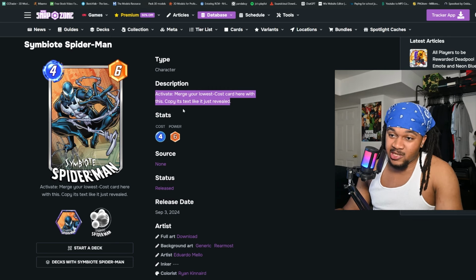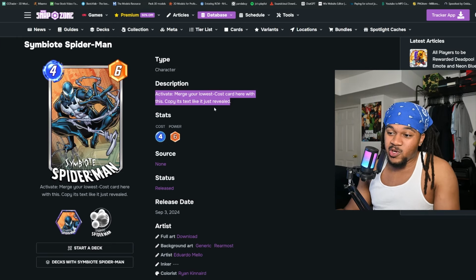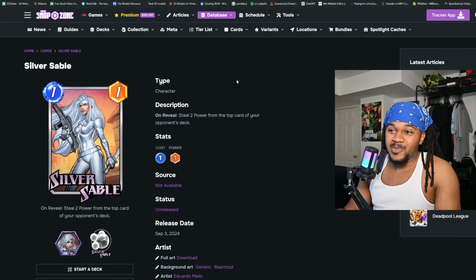But I mean, that's my thoughts on Symbiote Spider-Man. Y'all let me know what y'all think, bro. I think this is a very cool card. I'm really excited for this to come out. But up next, man, we got young Silver Sable.